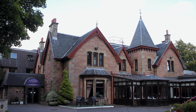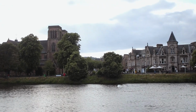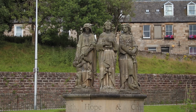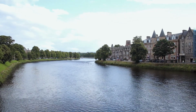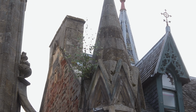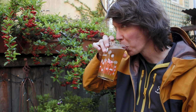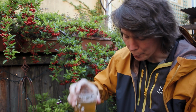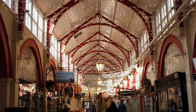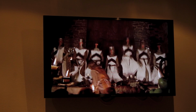After the museum, we arrived in Inverness at the Craigmar Hotel. We packed in our suitcases and went for a walk around Inverness in the lovely weather, stopping for pizza and local beer at the Black Isle Bar. After getting a bit tipsy, we went shopping for treats, and of course we watched the Holy Grail when we walked back.